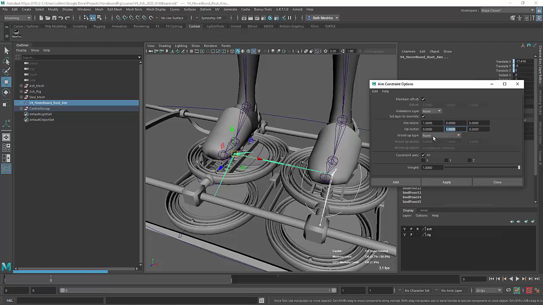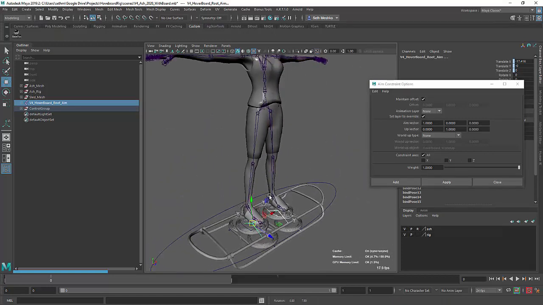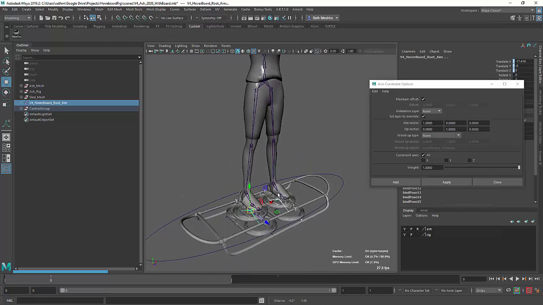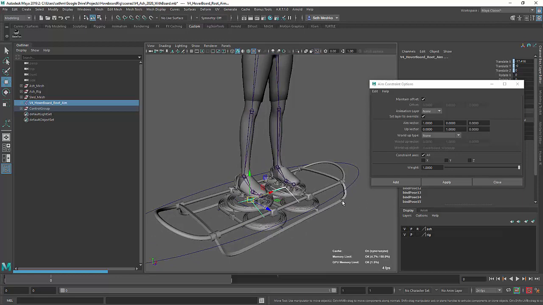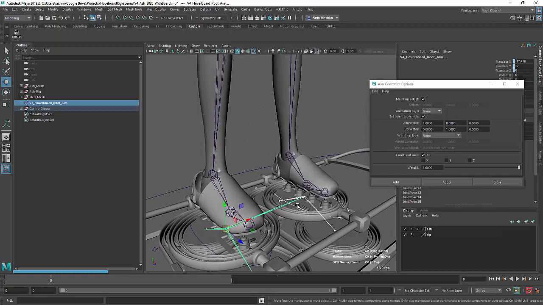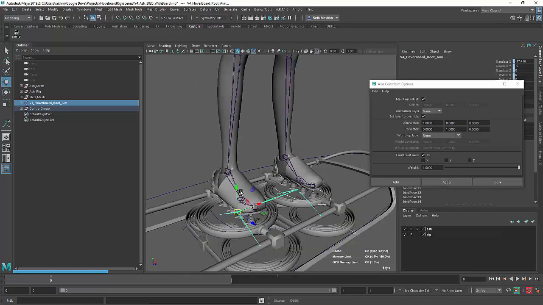Now, there are a number of different situations. You could have scene up, object up, object rotation up, a vector, or none. I think we're going to get away with none, and that's by far the easiest setup. The other ones require a secondary object, and you may or may not like their results. So let's go ahead and try this and see how it works. I think it's going to be just fine. So we have the target, the joint affected, and then our constraint directions.